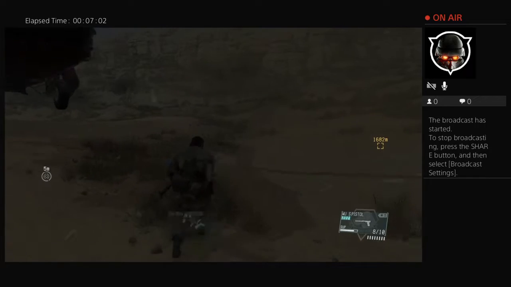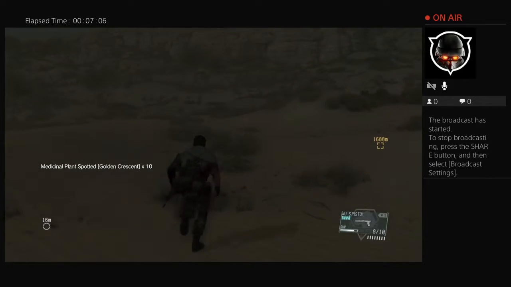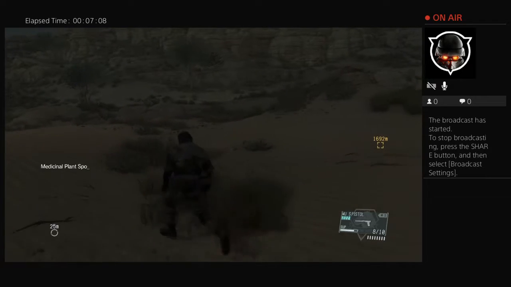Dog. Golden Crescent. It's a type of medicinal plant. We can use that to make tranquilizer rounds more potent.